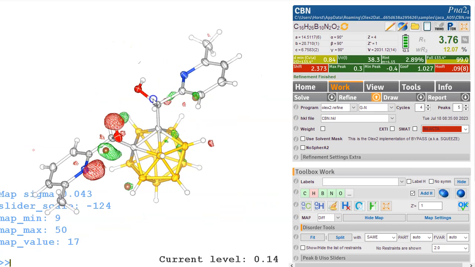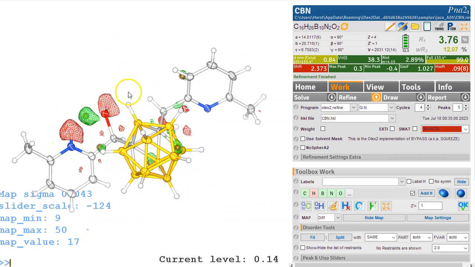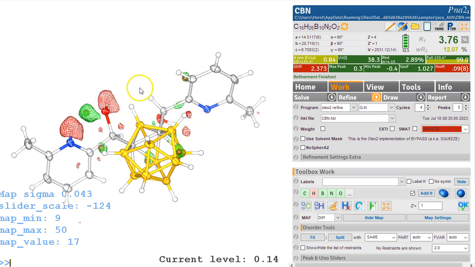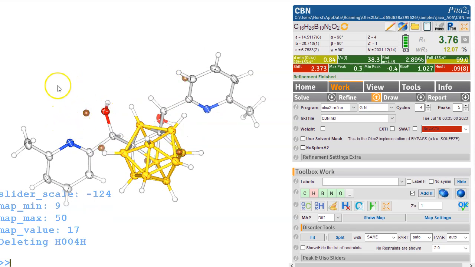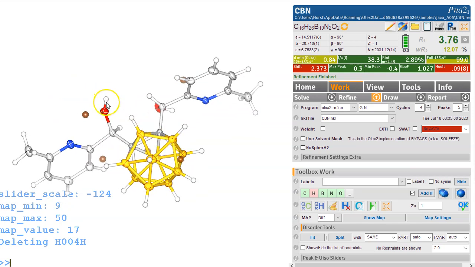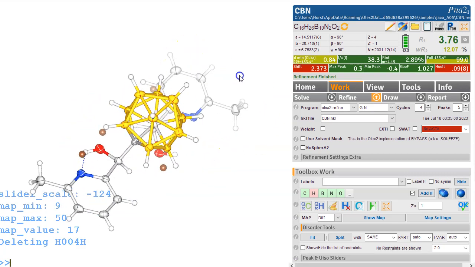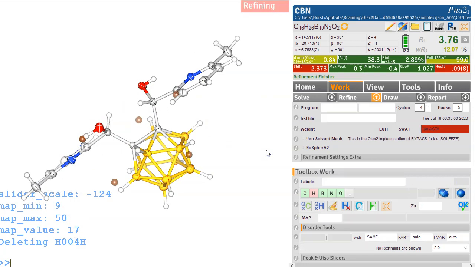So Ctrl M shows us a couple of things. Firstly, it added a hydrogen here where there isn't one. And I suspect it added that first and then added this one in the wrong place because it looks at hydrogen bonding potentials. So first of all, let's delete this. And there's a number of ways. The easiest of course is to delete this hydrogen atom and then H add again, it will put it in the right place. But I'll just show you another way. You could actually select this grouping, this oxygen and the hydrogen, and then use the fit. And you can right click on a bond like this, and then you can move it over. So it's like a rotor, it's moving it around that bond. So again, deleting it and then fitting it again is by far the easiest way of doing it.